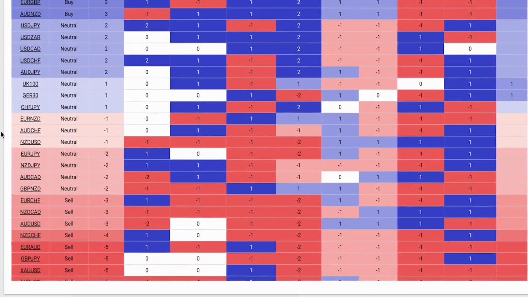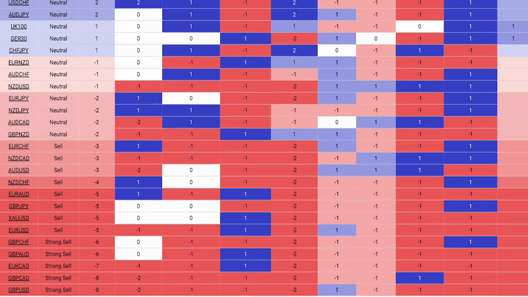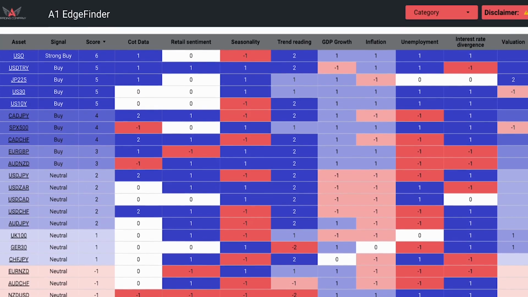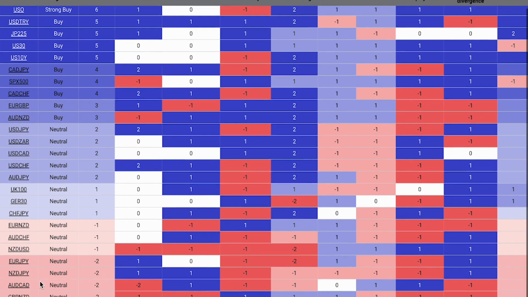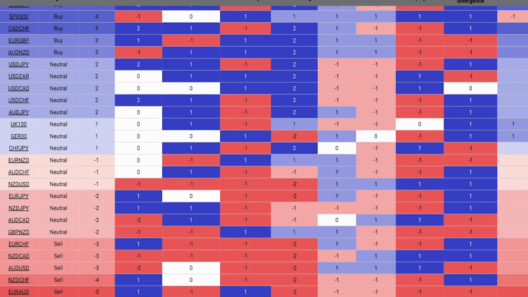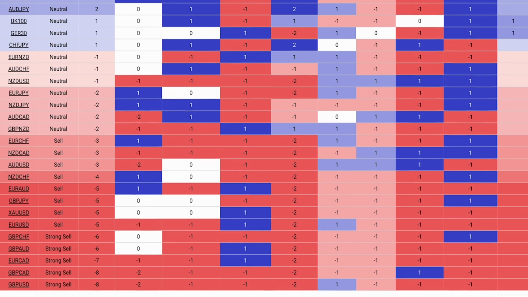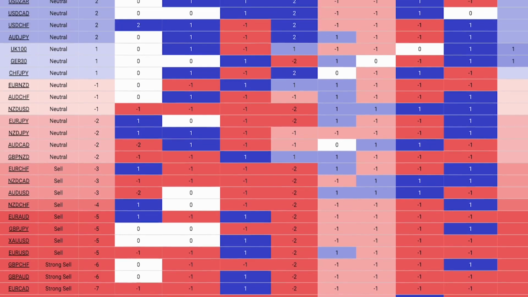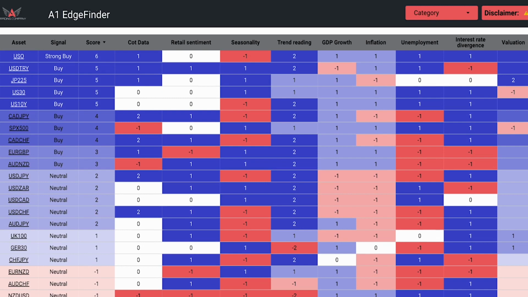And it looks a little bit like this. This is getting updated every 15 to 30 minutes. All of the information on all these currency pairs is getting updated so that it has the most accurate and up-to-date real-time information. You can actually see that the last update was made at 10:44, and for me, that was about 15 minutes ago.